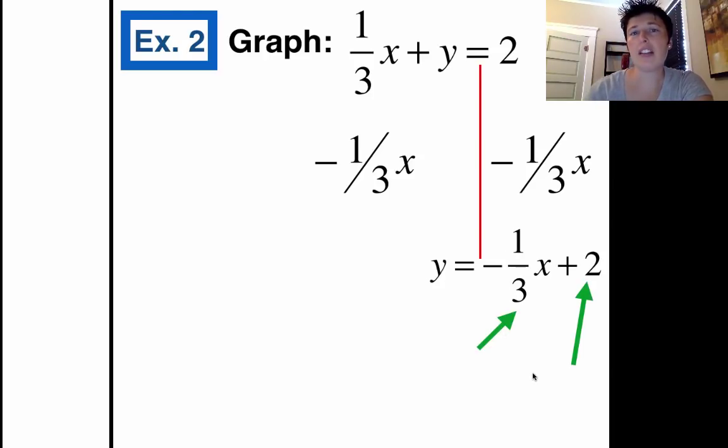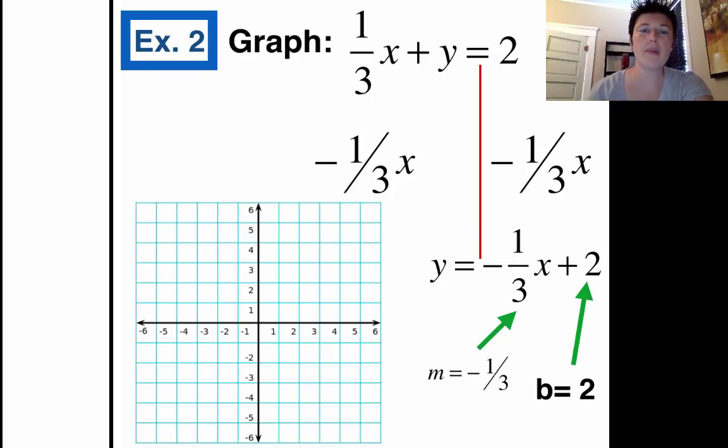Here's what we're going to do. We're going to label our m and b. So m is equal to -1/3. That's the growth number, the slope. And b is equal to 2. And we're going to grab a ruler and set up a nice xy axis and plot these points and see what it looks like. So you know to pause the video if I'm going fast, but I'm going to jump right to this. So b is equal to 2, which means on my graph I have to start at 2 as my y-intercept. My slope is -1/3. Negative means I'm going down 1 over 3.